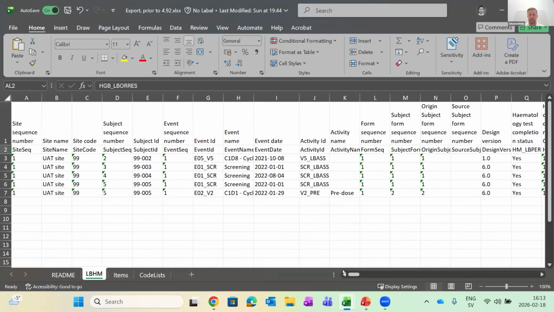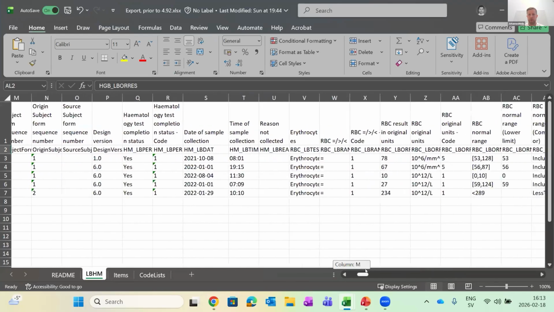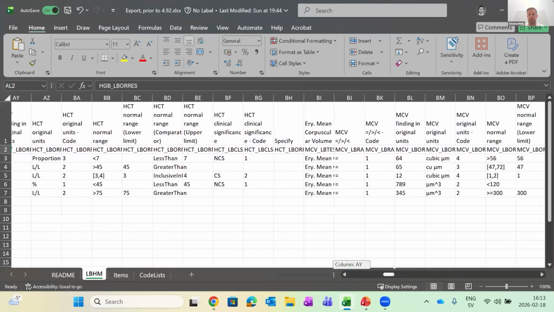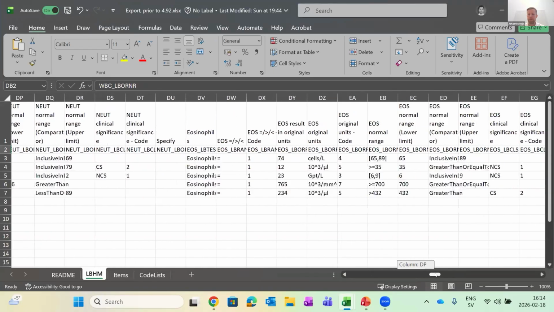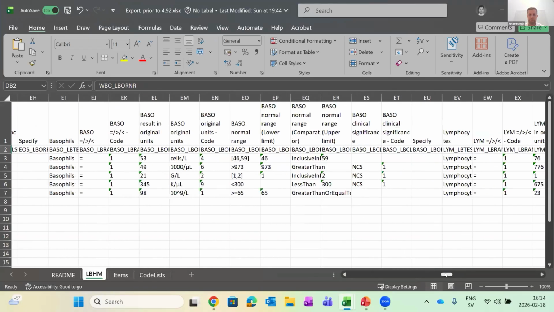It will be dragged out horizontally with all these unique items. And if you wanted to make a quick review of something, perhaps to see, did this subject have any values out of range at this visit? And was it clinically significant? Well, it's kind of cumbersome to do that because of this sort of short and fat structure.